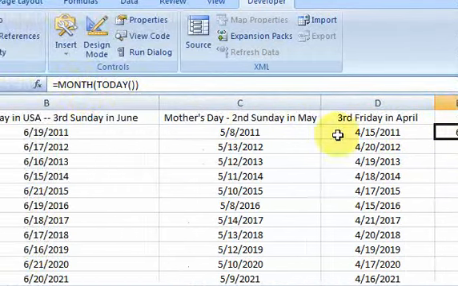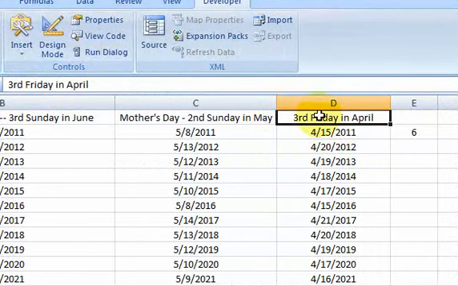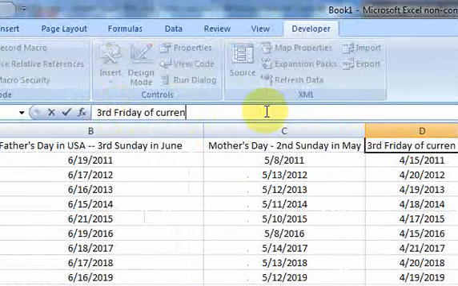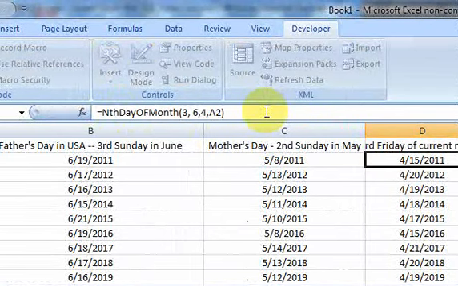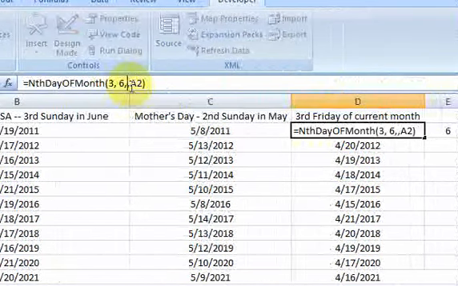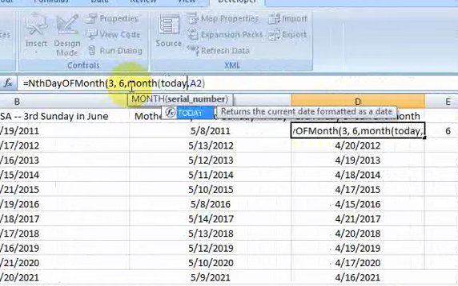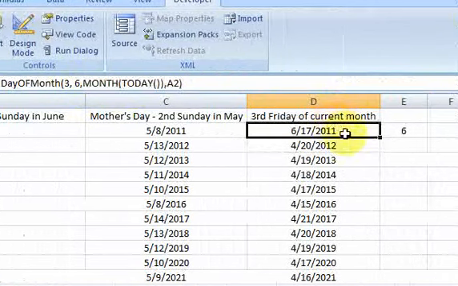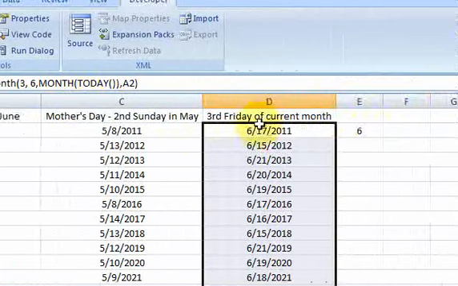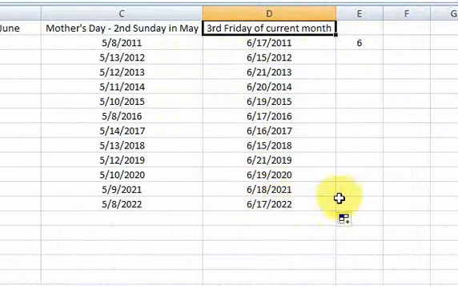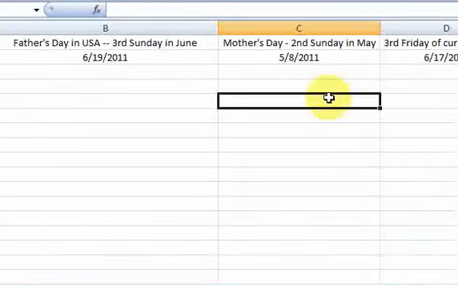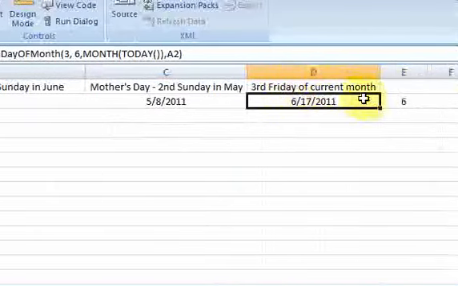That'll give you whatever current month you're in. Now we could pass that in to our month variable here, month today. And now we have the third Friday of the current month. And I guess I should remove all this stuff. So in here we have the third Friday of the current month.